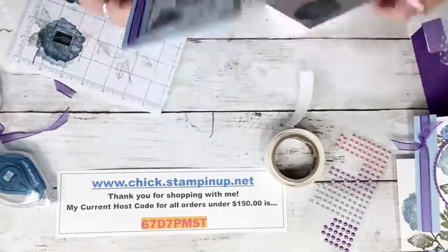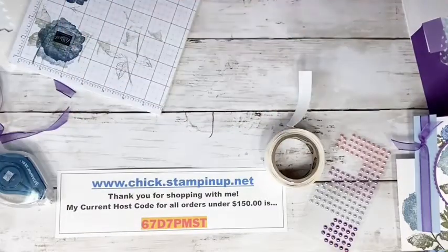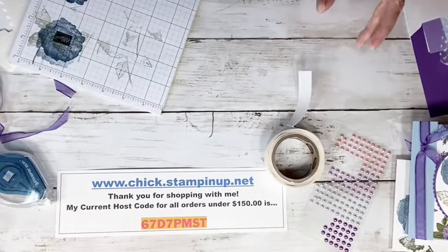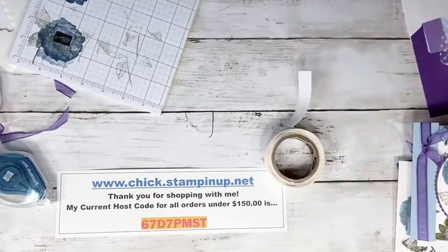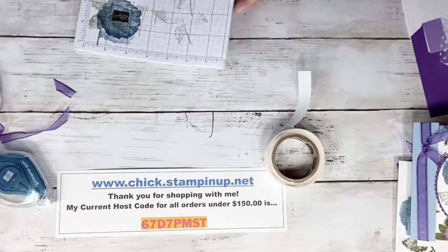Okay, so card number 1. Pretty cute. Pretty darn cute. I love it. It's a fun little, actually that fold I received as a swap in a whole different suite. But I just thought the idea was kind of fun, so I wanted to use it this week and show you guys. A way to use your designer paper up.